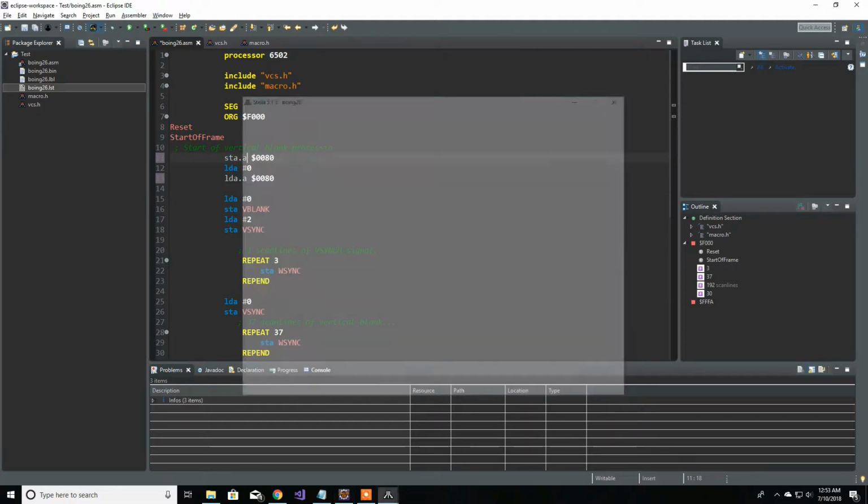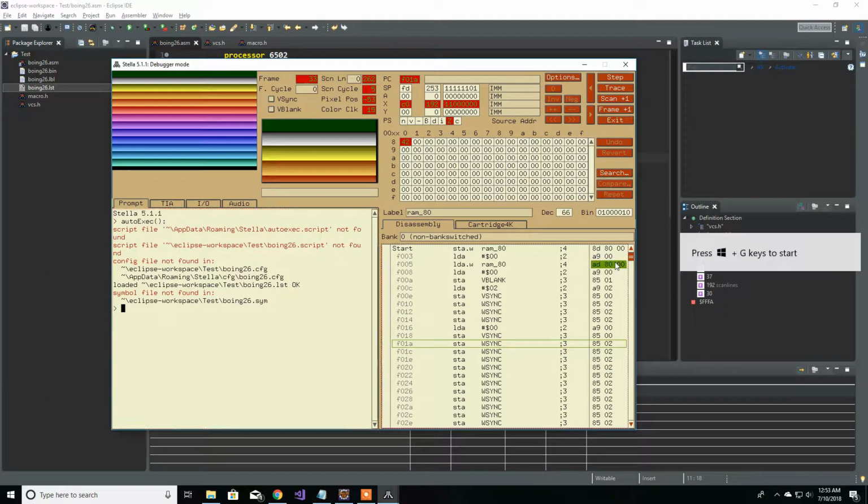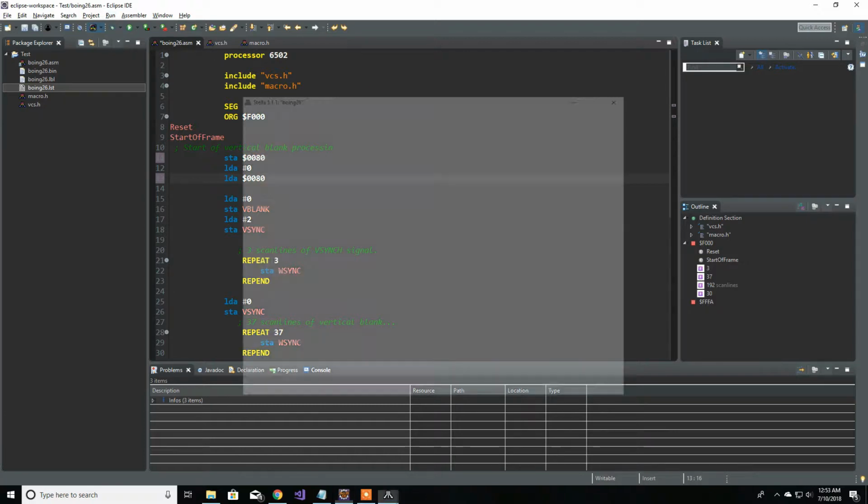Let me do this for both of them. So I'm forcing them to use that. And as you see over here, there's 0080. It's reverse order. So as you see, I'm forcing it to use this absolute path instead of the zero page one. So let me go back without the forcing.